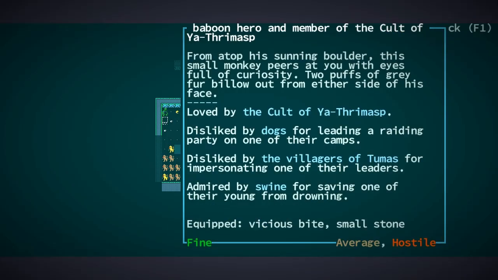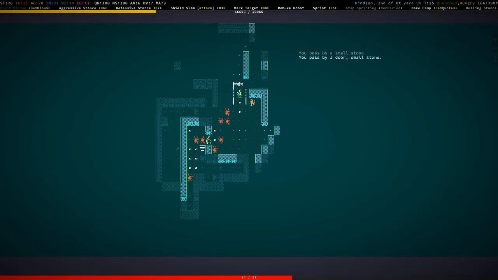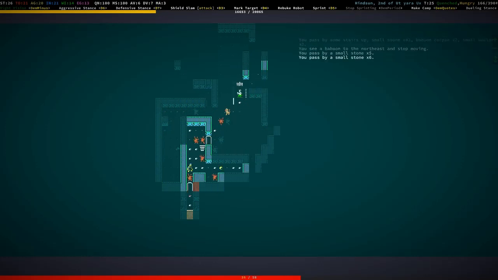So who are you? Admired by swine. Okay, I think swine already don't like us, so it's okay. Disliked by dogs. Somebody who's disliked by dogs cannot be a friend of mine.